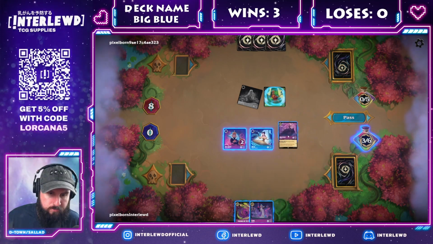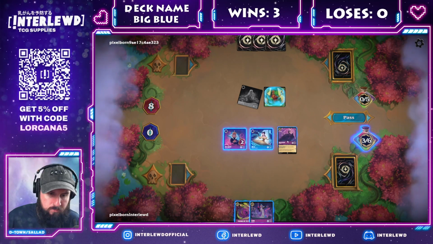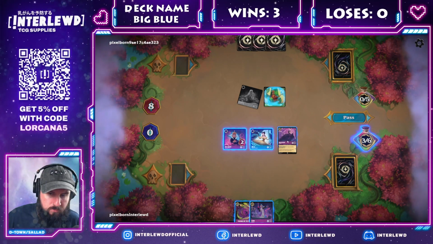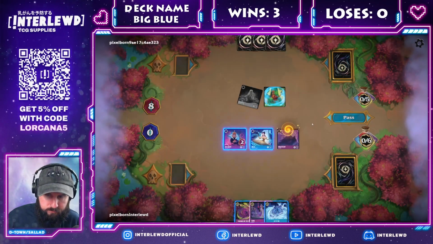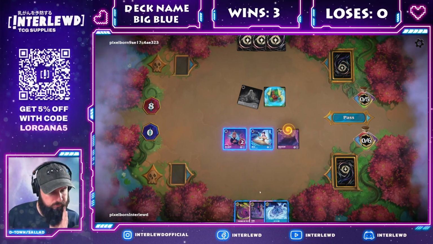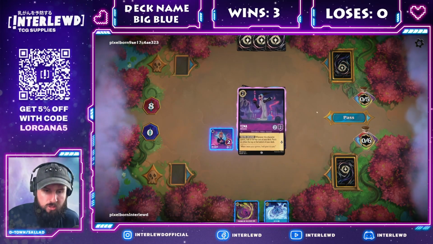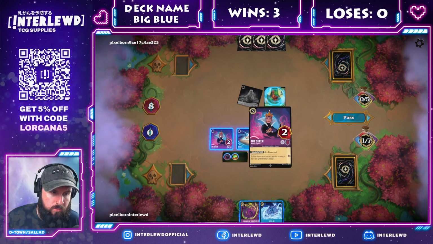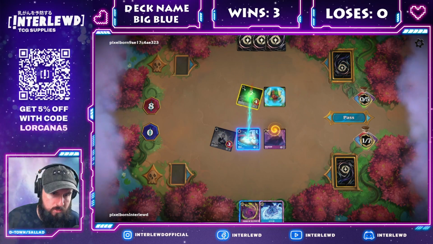Alright. This is not the worst. This is not the worst thing. I'm gonna save Let It Go for their draw power. And we have to stop the bleeding, so do this into this.